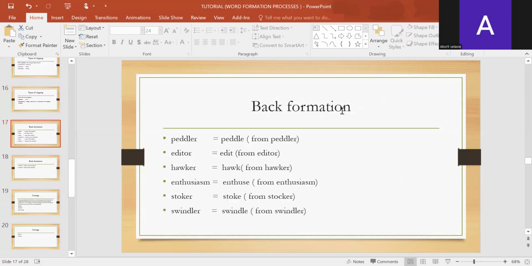Now, there's something called back formation, which we did not discuss in class. What happens is that in English, there is a set of words which are on the left-hand side here. They are the longer words, and they are nouns. From these nouns, the verbs are derived. What it means is that the nouns were the first to enter the language, and when the nouns entered the language, it's possible that the verbs were derived from the nouns.